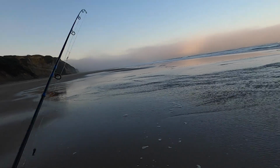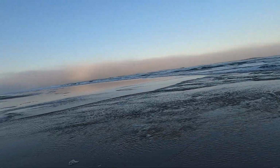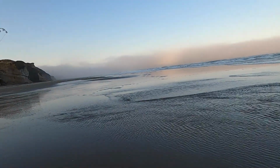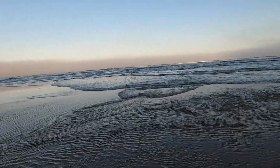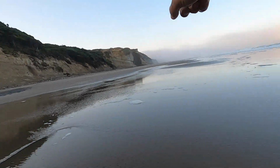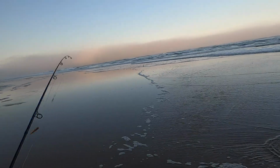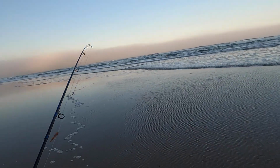And the reason I believe there's success here is because there's a big trough that runs right here, and then a sandbar pops up. And on that sandbar, you can get much closer to the crashing waves than any other place that I've come along so far. So that's the reason why I've been coming down to my first landmark and then just working my way south. And it worked the last 3 times, but only for a short window. So I'm hoping I can catch that window today.